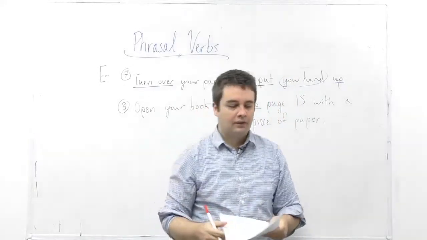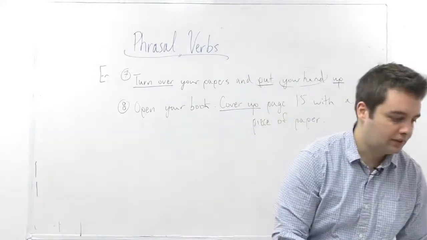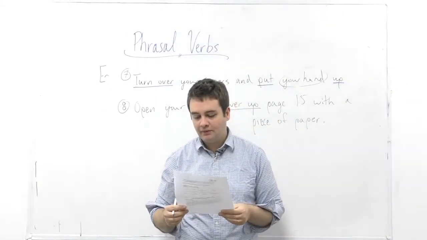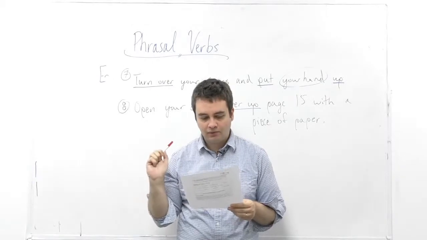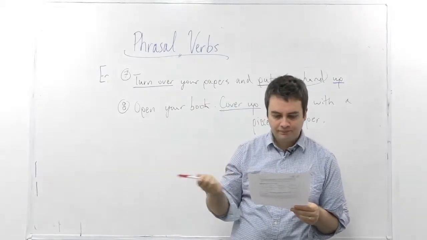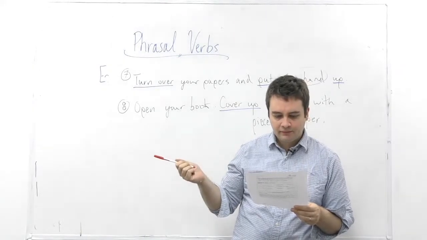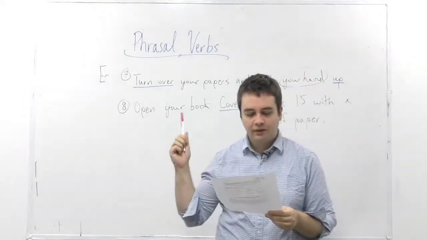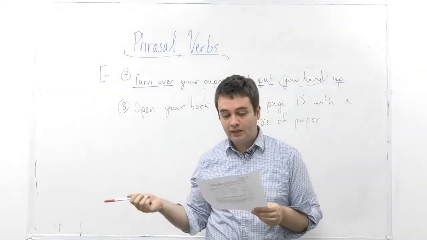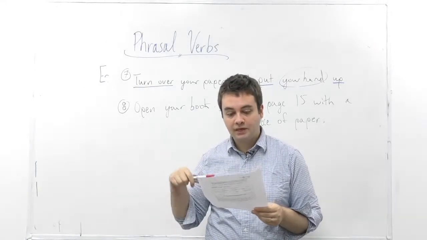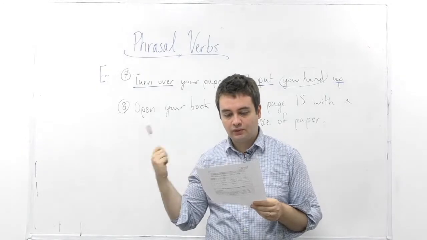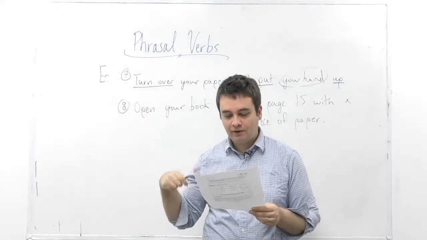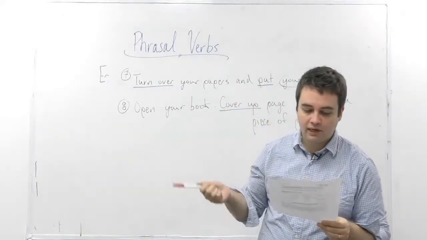Okay, all right guys, so could you catch what was the order here? Okay, it was pretty easy, but let me go over it with you again. So number 1 was stand up. Number 2, sit down. Number 3, pick up. Number 4, put down. Sorry, my 11 looked like a 4. Put down. Number 5, put away. Number 6, rub out. Number 7, write down. Number 8, turn on. Number 9, turn off. Number 10, turn over. Number 11, put up. And number 12, cover up.